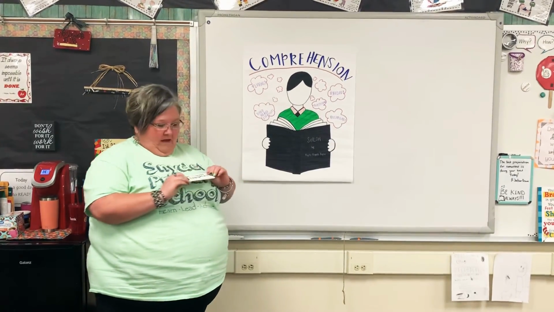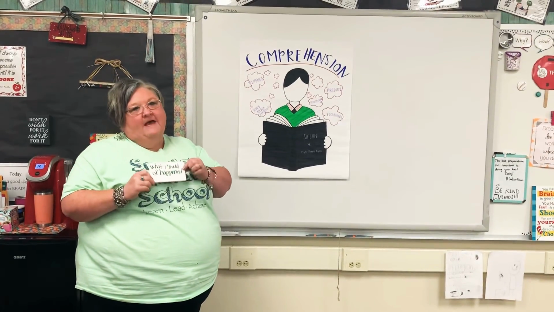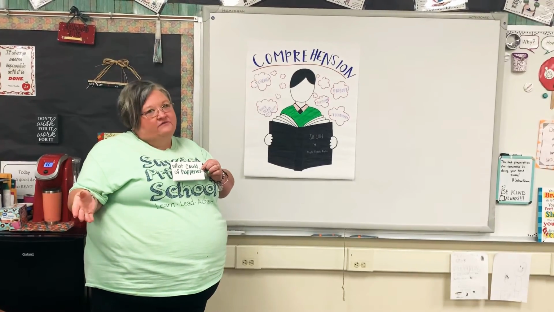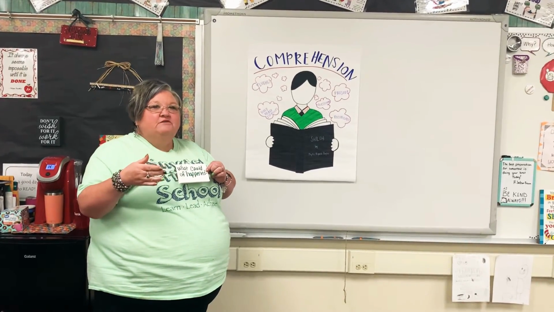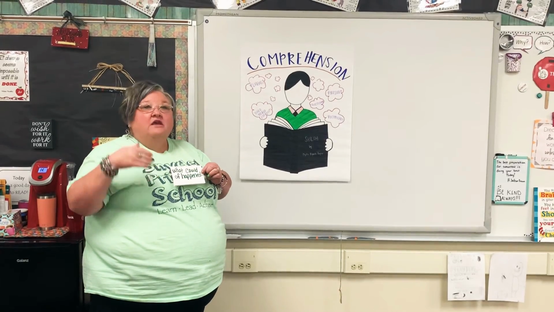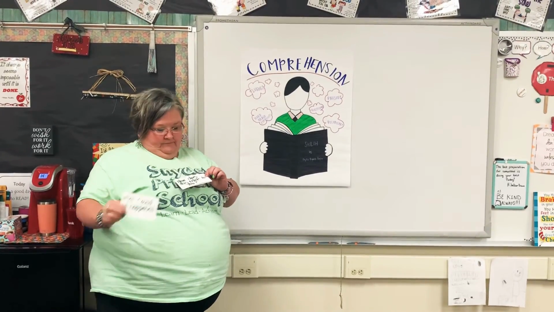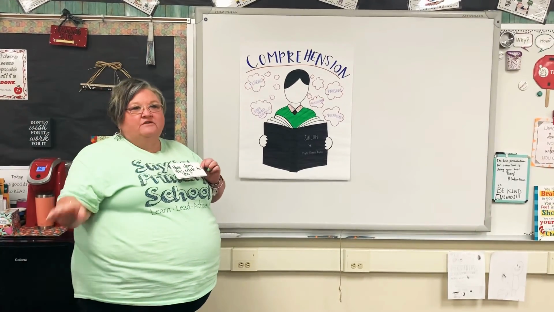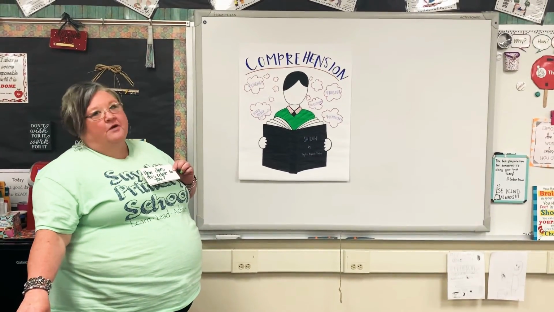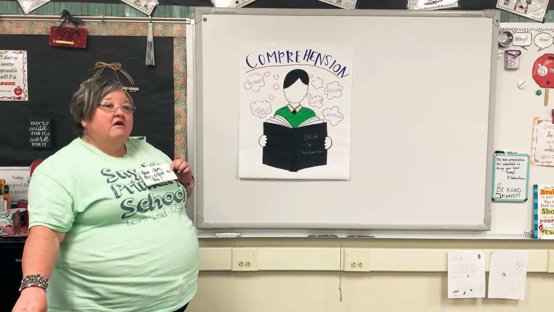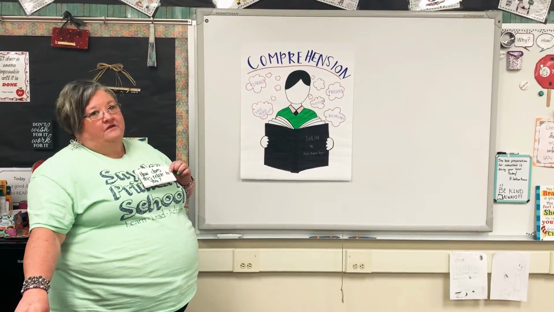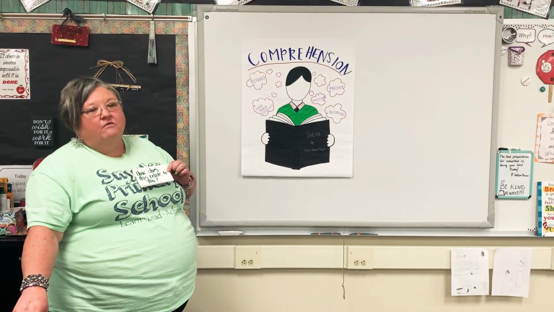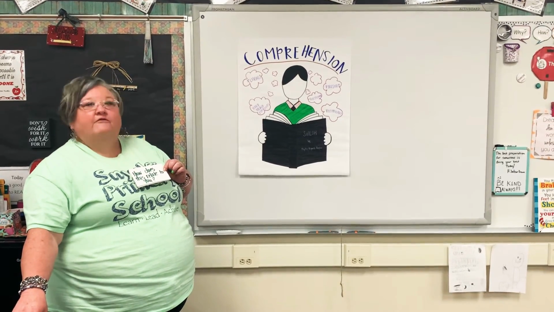For example, you might say, what could have happened? Now you're forcing your child to take the text that they just read and boost it to another level. That increases his thinking. How does this relate to you? Making that personal connection. I'm not a dog person, but as I read Shiloh, I feel very sorry for the dog because I make a connection to all animals who are not treated well. It's tender for me.